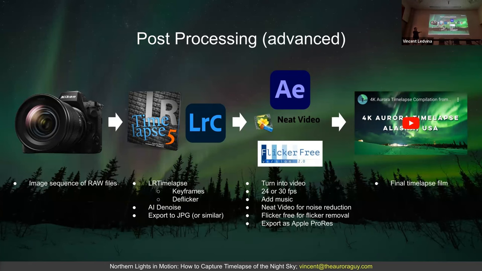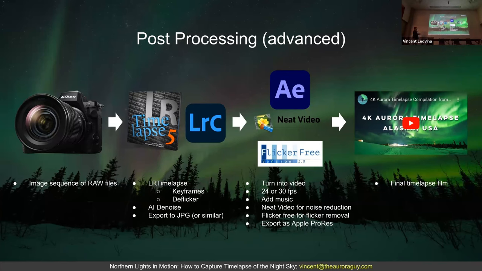So instead of just editing one photo now, you're using LR Timelapse to define keyframes. You're editing those keyframes. So let's say you have 5 keyframes. You're editing each of those keyframes separately. And then LR Timelapse will blend the settings in between the keyframes. That's what's amazing about it, is that you can have a blue hour shot, you can have a Milky Way shot, you can have a sunrise shot. Let's say those are 3 separate shots that you're going to edit. You just pick one in blue hour, one in Milky Way, one in sunrise. LR Timelapse will calculate the settings adjustments between the shots.